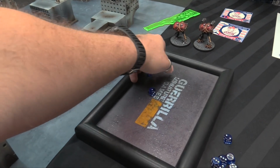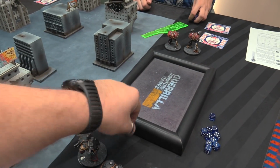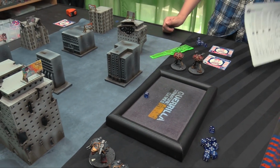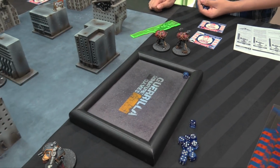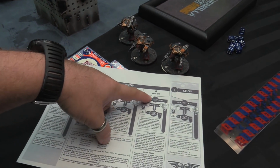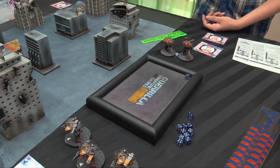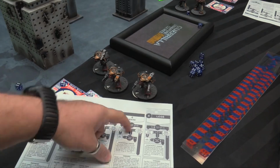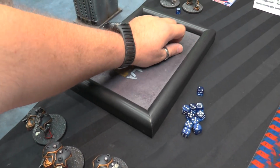So I'm gonna do 2. Let's see where I hit you. First one's gonna be to the 4, which is the body, and then the 6, which is the reactor. See, is it a critical hit? It is not, and that means we go reactor, critical hit, no. Already damaged, no, no effect. Second shot hits you in the legs. Is it a critical hit? No. So no critical hit, no effect, because it's not already damaged.